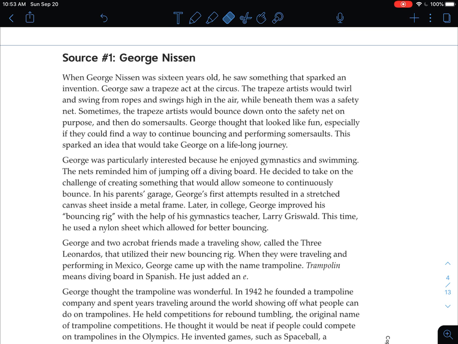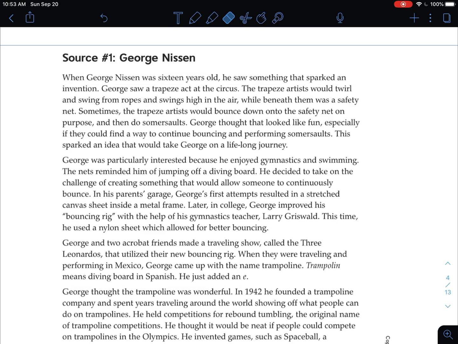So if I start reading, for example, about George Nissen was 16, he saw something that sparked an invention, okay? Remember, you just want to write down the key facts. So I don't necessarily need to know that George Nissen was 16 years old, right? But he did have an idea for an invention. So maybe you want to write that down, maybe you don't.